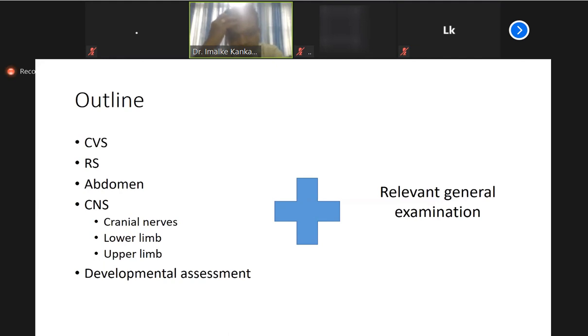Then the developmental assessment. I did not put a case like miscellaneous, but sometimes we might give skin rashes. We are not that keen on giving skin rashes because it's a bit of a spot diagnosis, OSCE-based thing. Hardly anything for you to do examination technique wise. You don't need to do anything in skin rashes and all, right? So we will be mainly focusing on CVS, abdomen and CNS. Today I'll be discussing CVS, RS and abdomen.